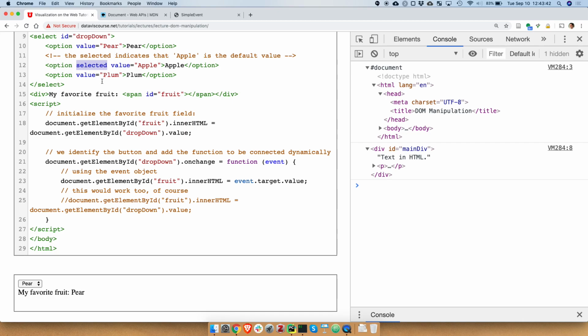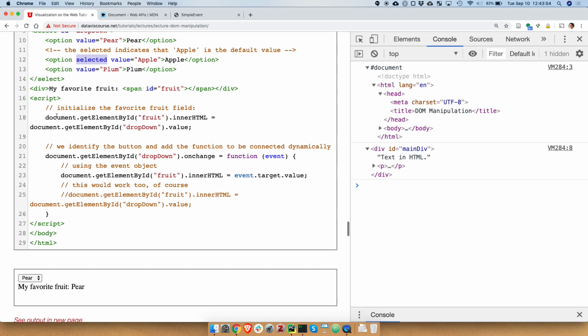And then I simply have a div here where I say my favorite fruit, and I have a span with an ID that is empty. So this is empty initially, before the JavaScript is executed. Then I'm retrieving the fruit span with the standard API and setting the inner HTML of the fruit span to the value of the dropdown.